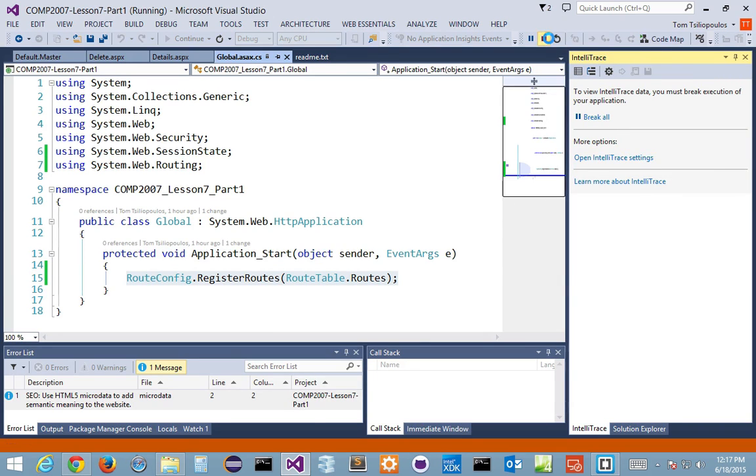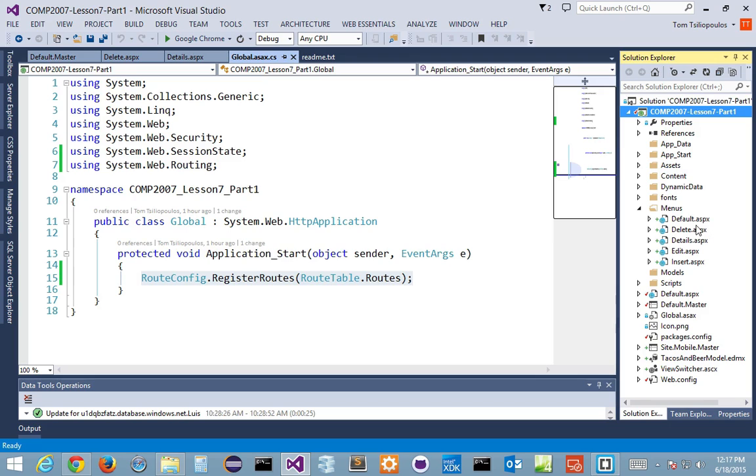So if I was to go back into my document and I want to look at this view, I'm going to press stop. I'm going to go to my default Aspx. Now there's another default file. You're going to say, hey Tom, how come I got another default file? This default file has nothing to do with our default. This default is only for our menus section, right? And you can scaffold out, this is where we're getting closer to MVC, right? Model, view, and controller, right? Now we're looking at a view, a web page that only applies to our menu, all right?